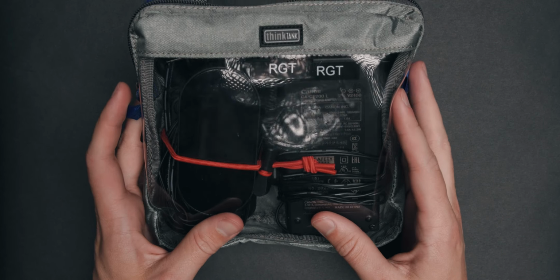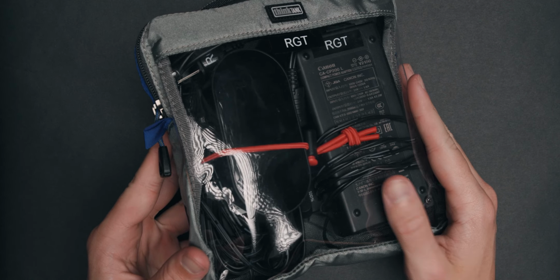And in the bigger bag, this is where I store my chargers for my types of batteries. So I have two types of chargers in here. The first one is for NPFs, and the second one is for Canon BPA. So for the C70, and this is for my monitor, which takes NPF, and there's a bunch of other accessories that also take NPF. So these cases ensure that I'm not leaving anything behind, like my chargers. I know that if it's packed up in here, I haven't forgotten anything.